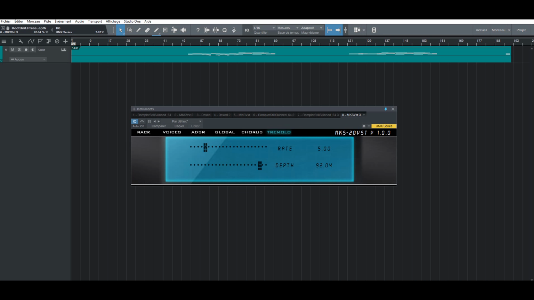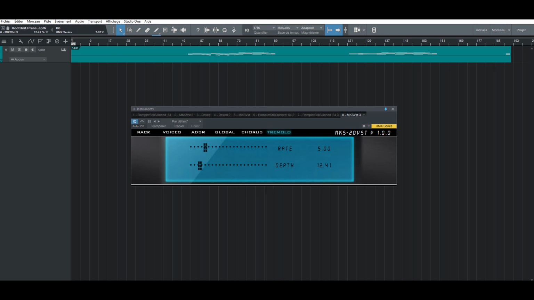Here, the rate of the tremolo and the depth. The depth is really powerful. Depth on the right here is a very strong tremolo. More subtle tremolo, like that. Very subtle.